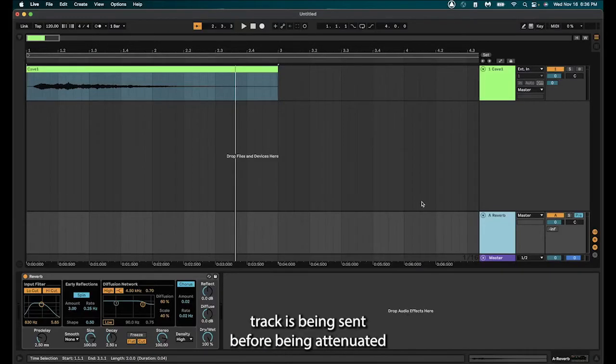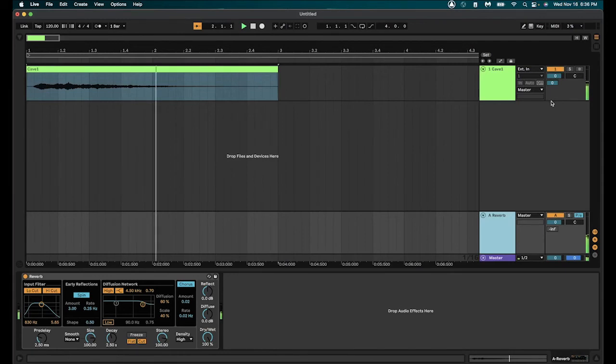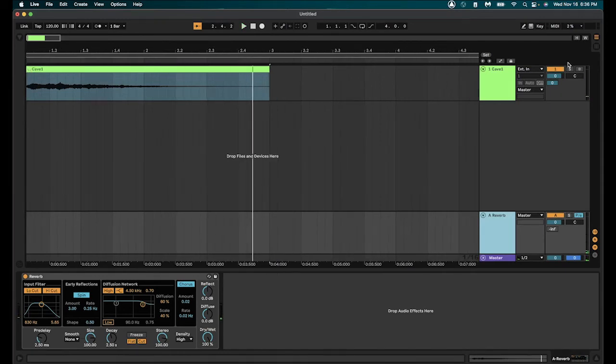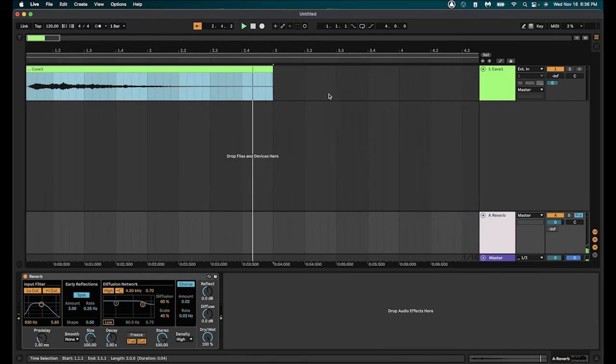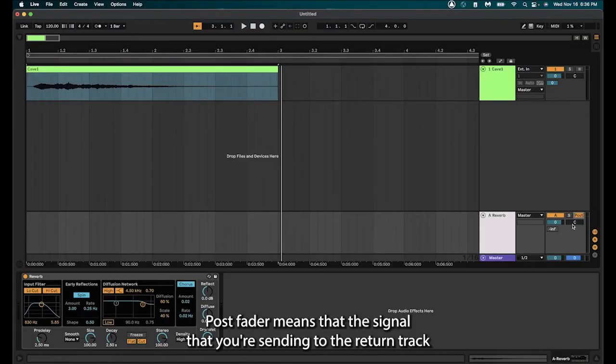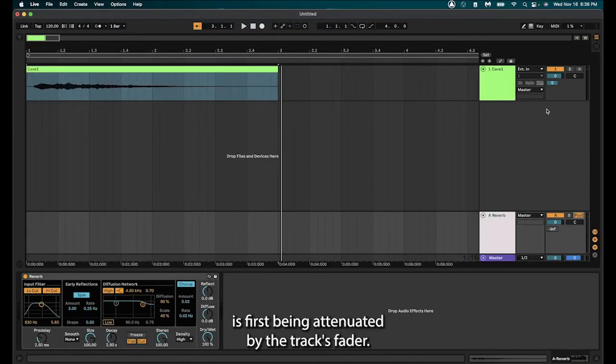Pre-fader means that the signal that you're sending to the return track is being sent before being attenuated by the track's fader. Post-fader means that the signal that you're sending to the return track is first being attenuated by the track's fader.